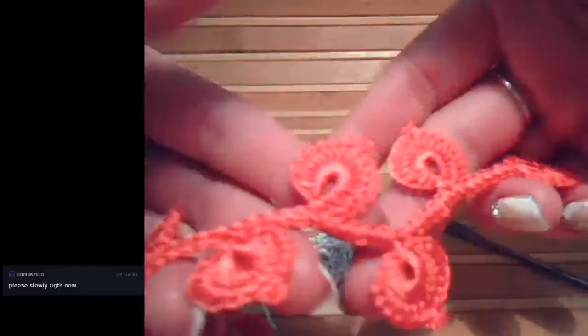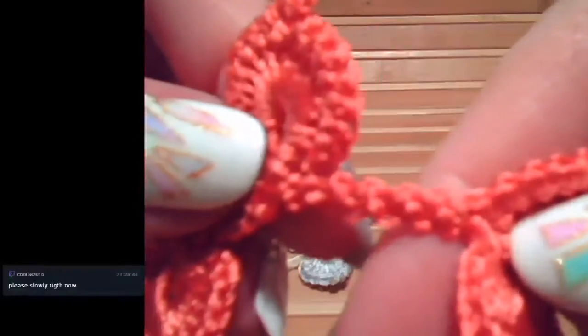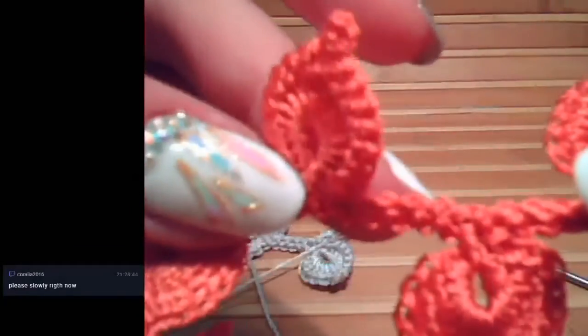Okay, I hope you understand how to make it. One more time, you can see this variant, very soft, very tender. We have this lace ribbon, looks like this.